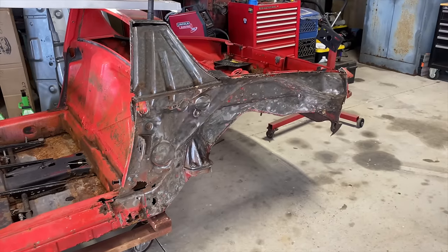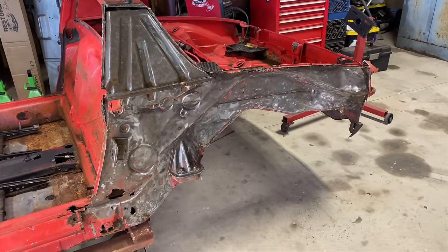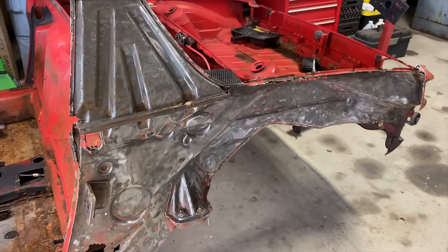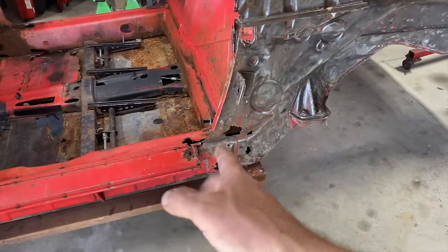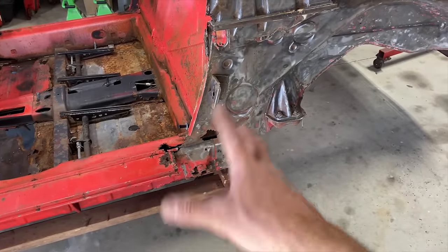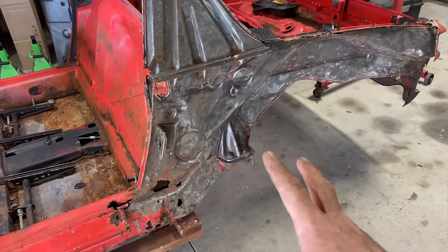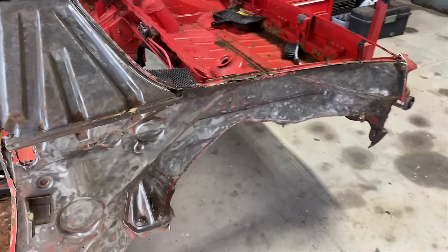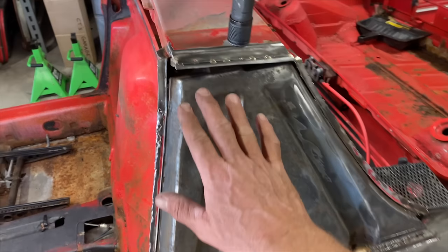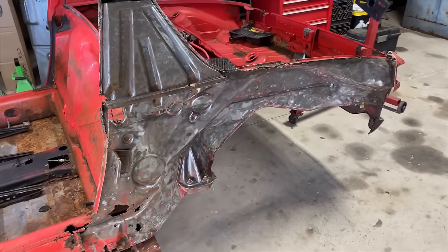All right, it's looking better. We're getting there. I'm gonna hit it with some 80 grit and clean it up some more. I wanna get it bare metal all over, and then we'll start cutting into this and just keep digging in. But as we do the bare metal, we can see what's going on and we can see what we can keep and what we have to fix. And we'll end up covering everything with OSFO to protect it. Yeah. All right, let's hit it with some 80 grit.